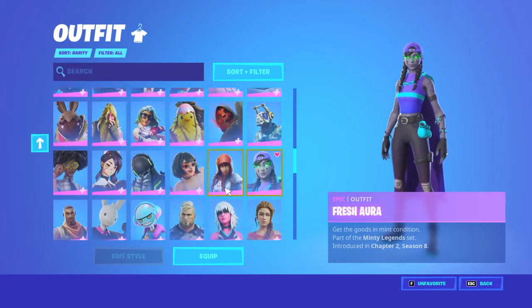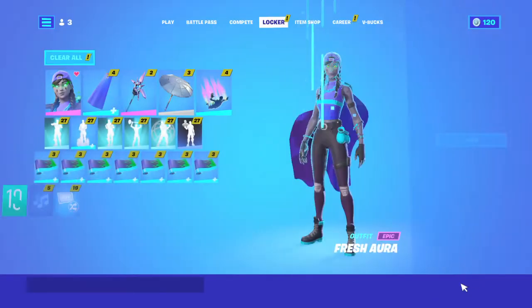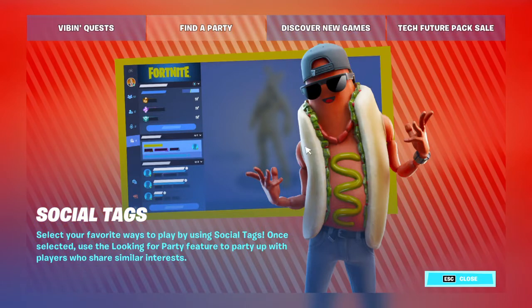Where are you? Where are you? You. This guy. The Rabbit Raider. And I have just seen something absolutely amazing. You see this? Yeah? You see this, right? It's alright. It's cool. Social tags. Yeah, whatever.